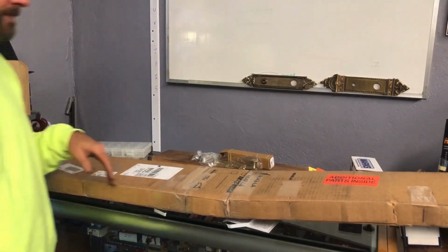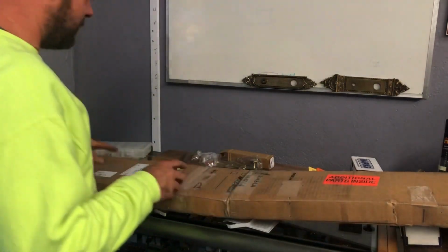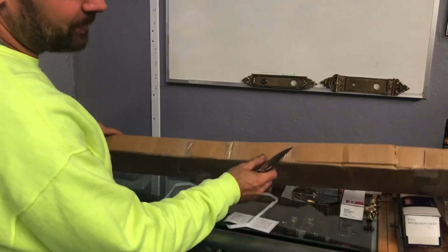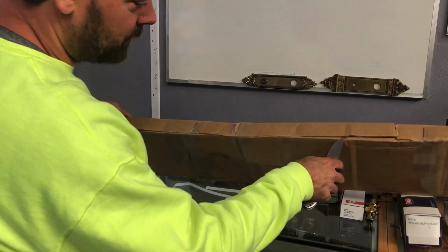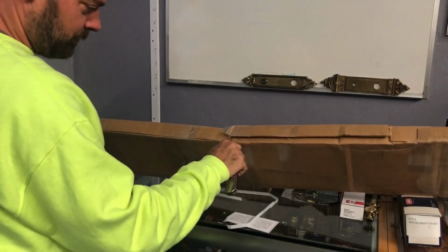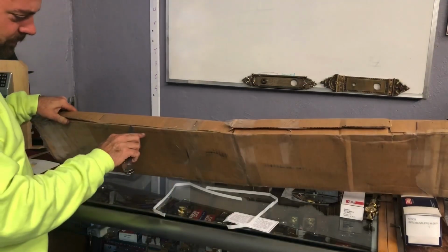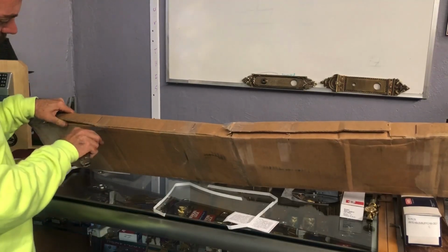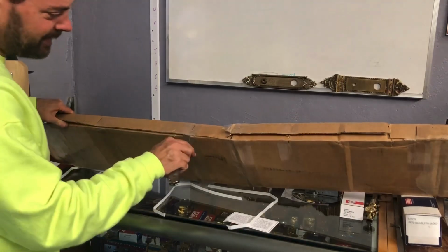Yeah, it doesn't matter. So, yeah, we've got a bunch of keys and one long tool. So they just dumped all the keys in the bottom of this. Oh, maybe. Careful. Oh, wow, there's a staple.